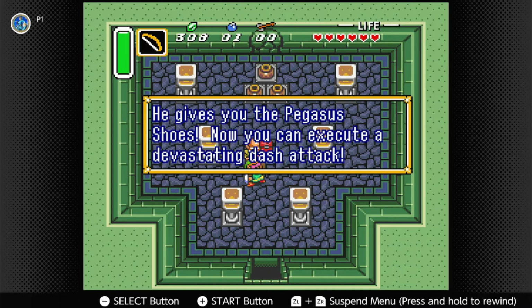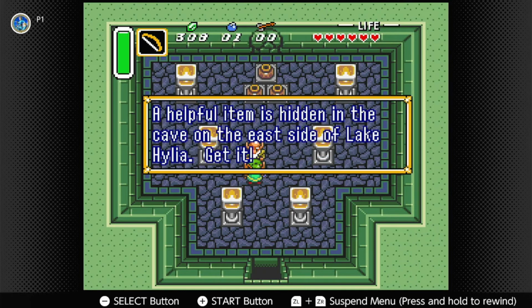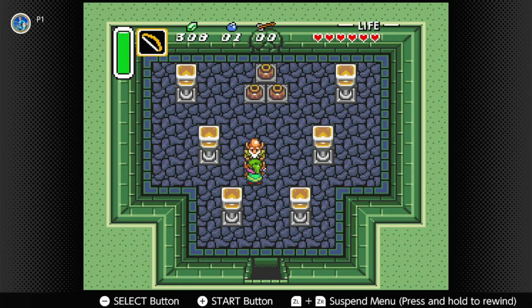Pegasus boots. Let's go! He gives you the Pegasus shoes. Now you can execute a devastating dash attack. Hold A for a short time. A helpful item is hidden in the cave on the east side of Lake Hylia. Get it. So, we gotta go to the east side of Lake Hylia.